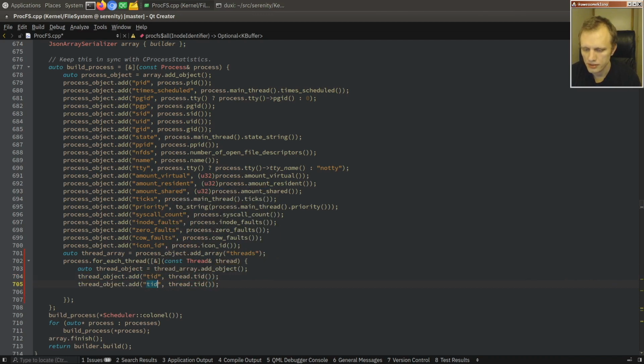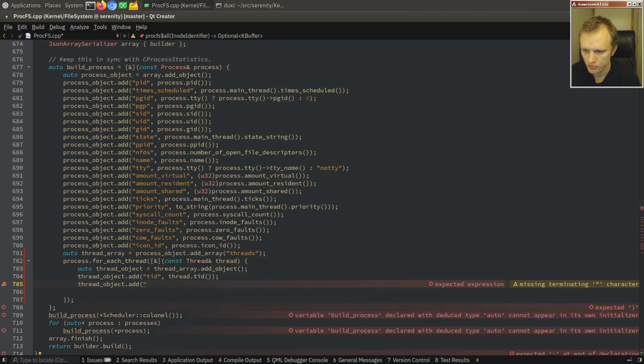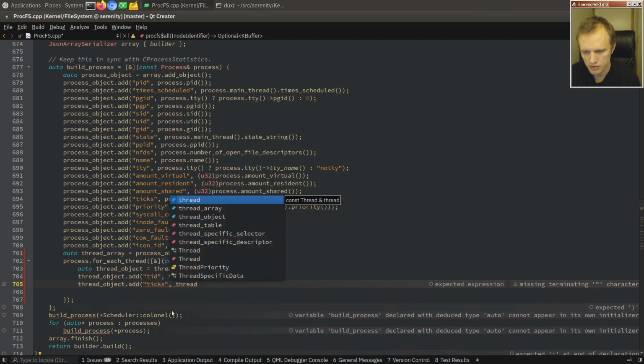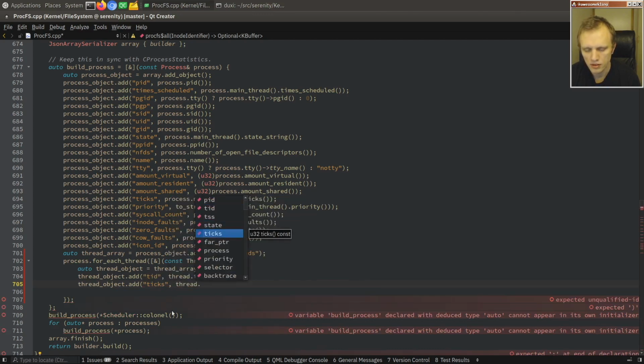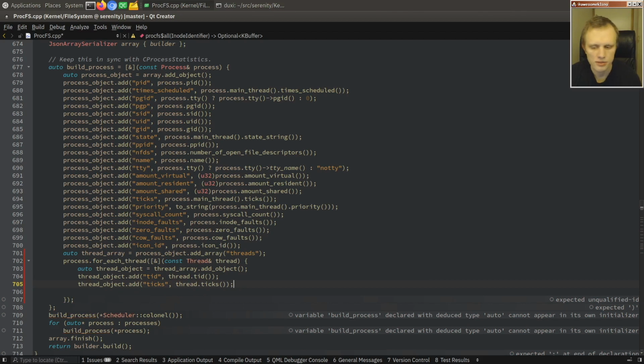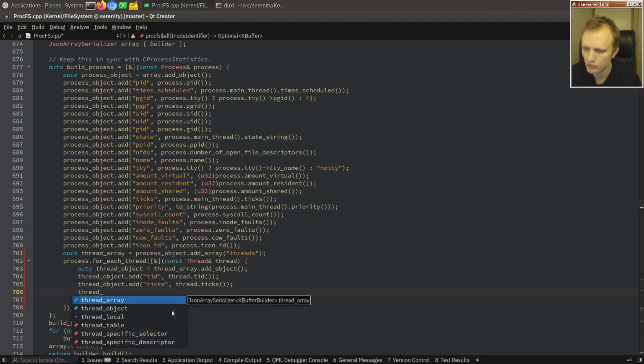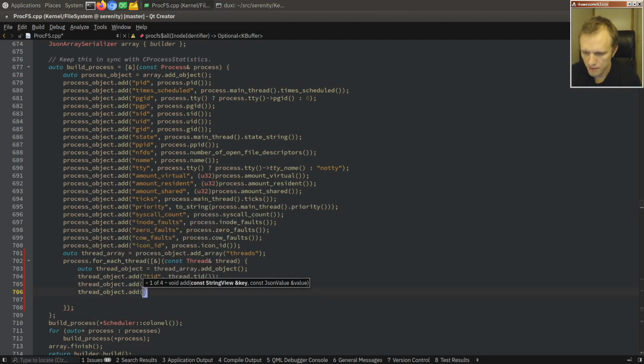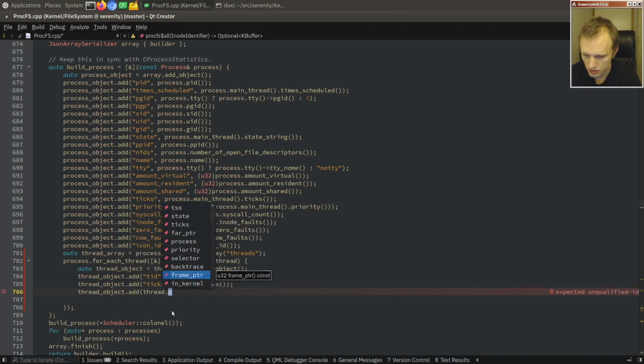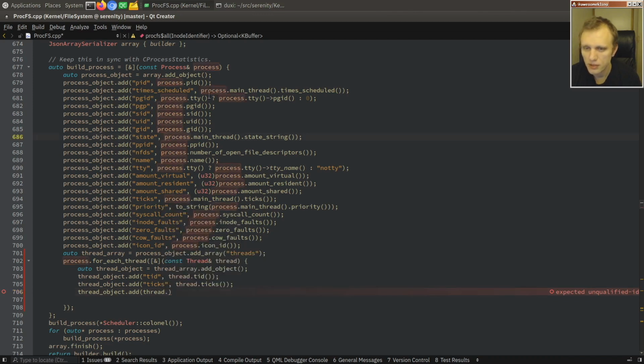And what else can we find out about it? I guess the number of ticks, which is how many times it's been scheduled, or how many timer ticks it has run. Each timer tick is 1 millisecond at the moment. What else can we show about a thread? I guess we have the priority. We have state, because currently, I guess we should look up here.